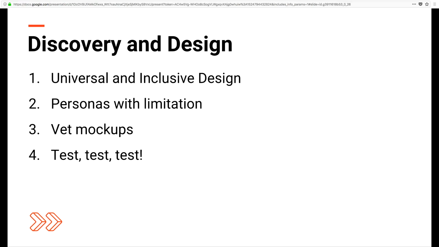And then for discovery and design, do we have any design people, UX, information architects in the room? Hey guys, this slide's for you. When we're thinking of accessibility in discovery and design, there are a few things that we can do to ensure that our designs and our experiences are inclusive to all users.